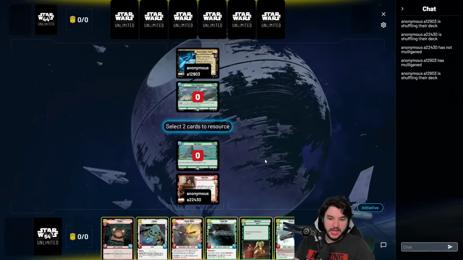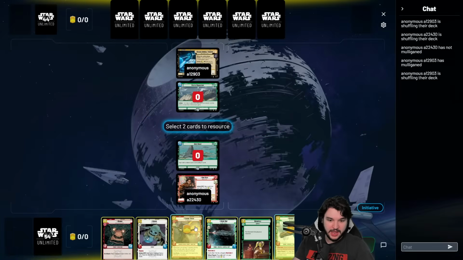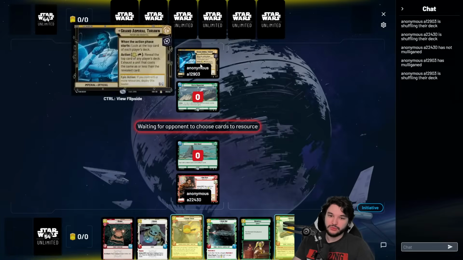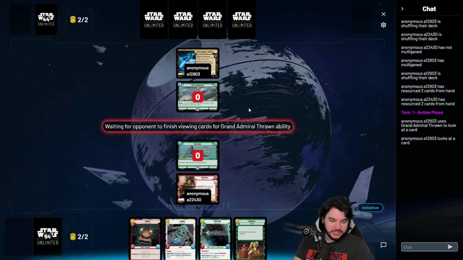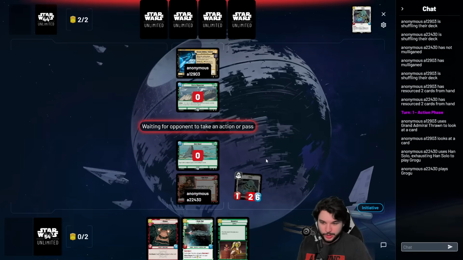Into the next game, and honestly, pretty happy with this hand. I'm going to just go and resource the Bright Hope and probably the Sabine. I'm actually really okay with just keeping my very expensive plays up against Thrawn. We'll see what my opponent's got, but we're just going to go with Grogu turn 1 into resupply turn 2, and I am pretty happy with our situation.